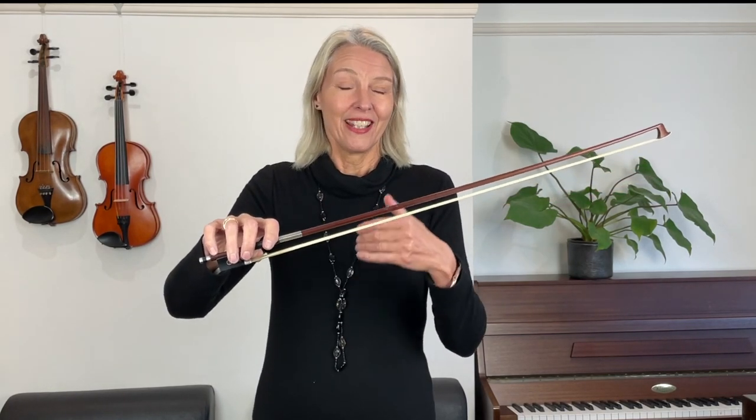Index finger down, little finger down. For beginners, this is almost an impossible exercise. I can clearly remember when my teacher asked me to do this and I had no idea how to control my finger, so I can totally understand if this is tricky for you. In that case, let's make it a little bit lighter — let's get a pencil. I'm holding the pencil just as if it were my bow, so my thumb and middle finger are opposite one another, my thumb is bent.